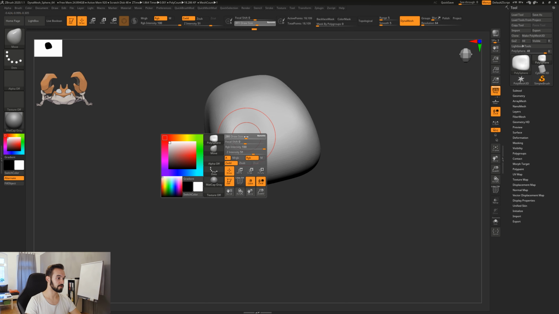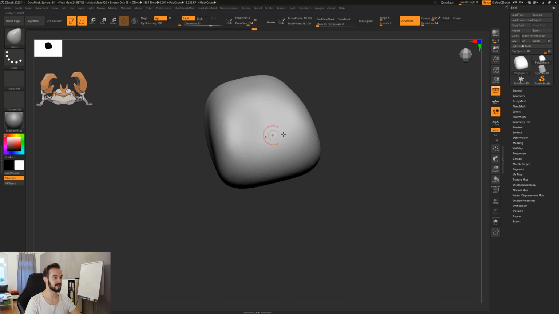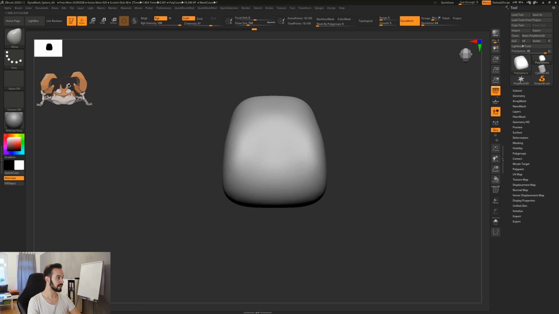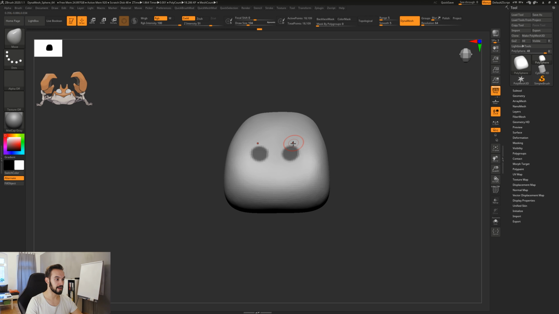So maybe for the little antenna he has on top. Let's just go to the top. Like these little thingies here, whatever they are, ears maybe. But I don't think that crabs have ears. Okay, so we just hit Control. Now we have our mask brush activated, and then we draw little circles here. And now this area is protected.